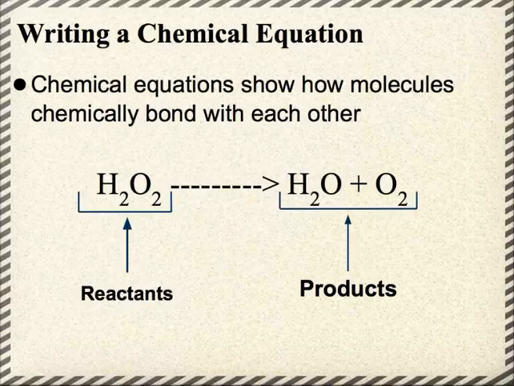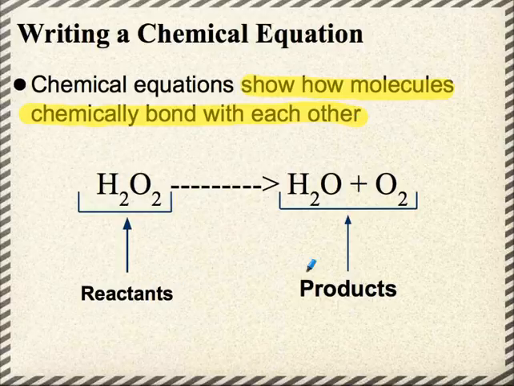All right, so last few weeks we've been talking about chemical bonding and how atoms like to combine with one another. Well, when they do that, we actually write out an equation, a way of describing how chemicals bond and how chemicals react with one another. So it's not math in the sense of the word equation. The way we use it is just to describe what happens when you mix chemicals together. And instead of an equal sign like you see in math, we use an arrow. An arrow signifies that something is turning into something else. So what we use it for basically is to show how molecules chemically combine with one another.